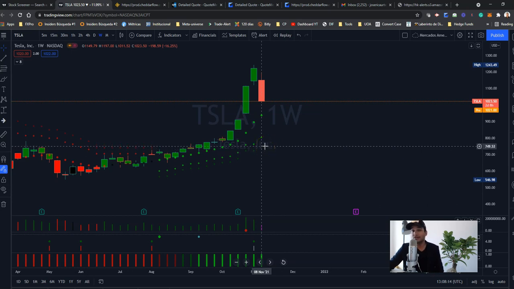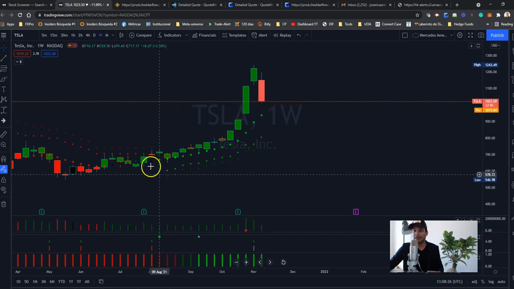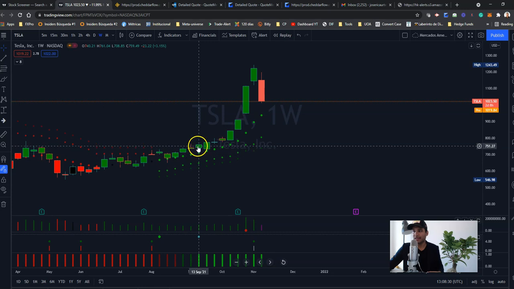Do I think it can go this low? Everything is based on probabilities in trading. Okay, so that's what you have to think. It's a probability. I'm going to play my chances and take the second level. I already started buying more. Keep in mind, I started buying between these levels, and this was a big entry for me at 750.